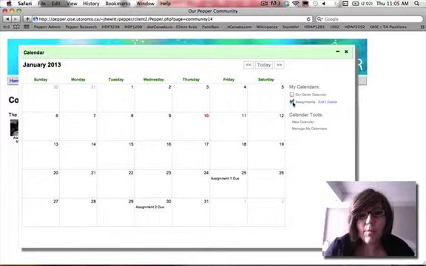Now, these events are viewable only on the assignments calendar. And if I deselect the calendar, then it will not show you those events. And when I reselect it, the events will appear again.